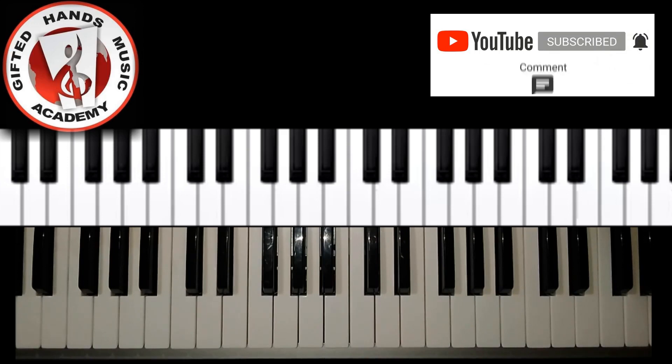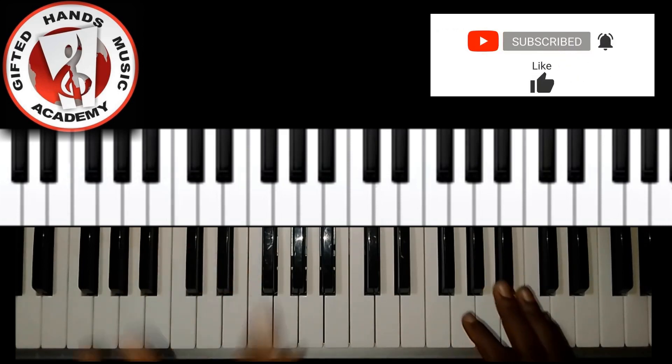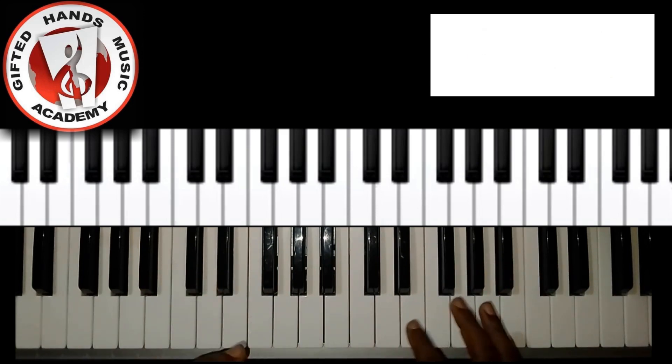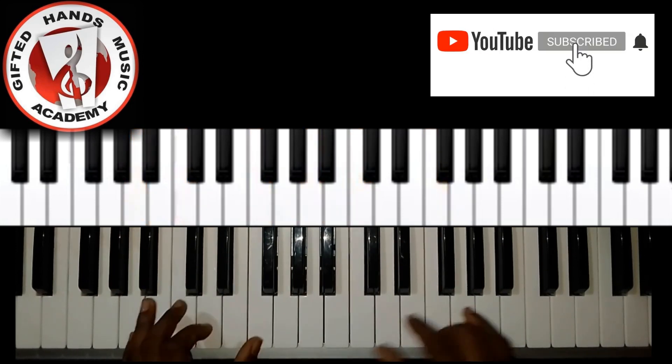So I'm in a game with another lick for your praises and highlife. This one is used on the five — forgive me — this one is used on the five. When you are going to the five, we are still in the key of F. And this is the lick.